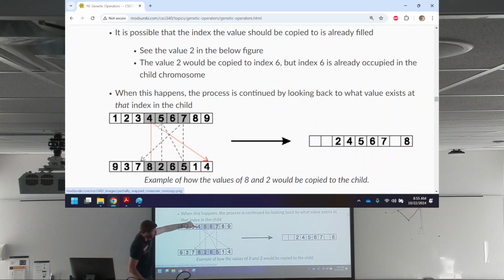If there's a 4 in here, okay, I've got an 8, and I'm crossing it over with a 4. Now, there could be a 4 in this part. I don't know yet. That's kind of like what happened with the 5 and the 2. But there could be a 4 in here. I don't know yet. But here I go, okay, well, where's the 4 in the other one?